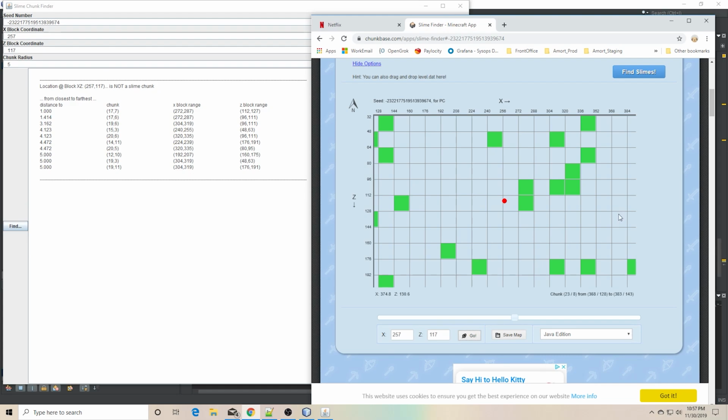And the chunk radius of 5 is everything from 1, 2, 3, 4, 5. So somewhere around here, just a big circle around this. And so we need to decide which ones are there. So a distance of 1 away is 17.7, which is this guy. 1.414 away, 17.6, which is this guy. And then we have the next one, 19.6. So we can keep doing it that way, but they're kind of hard to find sometimes. I imagine that's this one, 19.6.